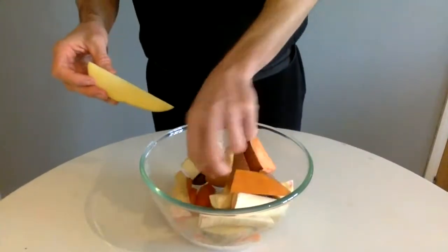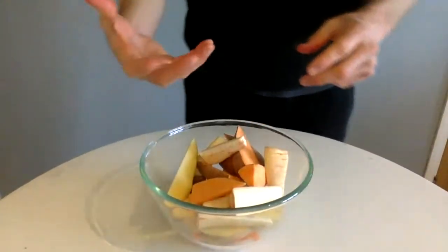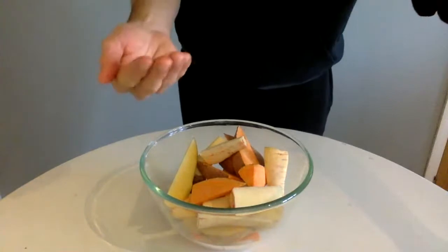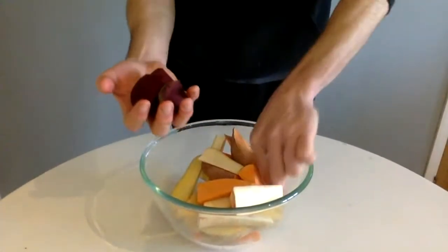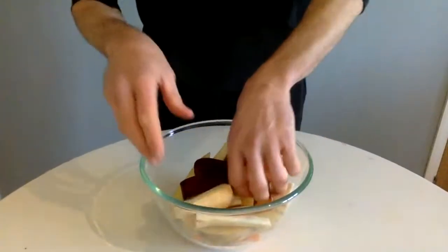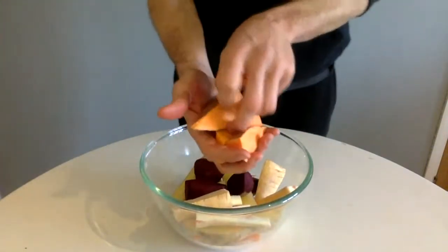So I'd probably take out some carrot, take out a few more bits of parsnip. So remember we were talking about handfuls in the other videos. A handful is what you can hold in the palm of your hand. So for me, the whole of the beetroot would probably be a portion for me, or 3 bits. So I can take 1 bit out. Keep 3 bits in. Sweet potato, it's probably a bit too big for me. Okay, so I can maybe even take 2 bits out of that.